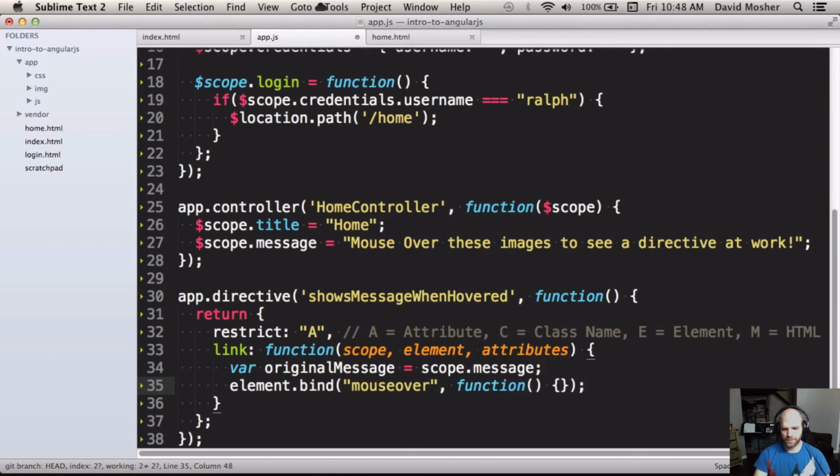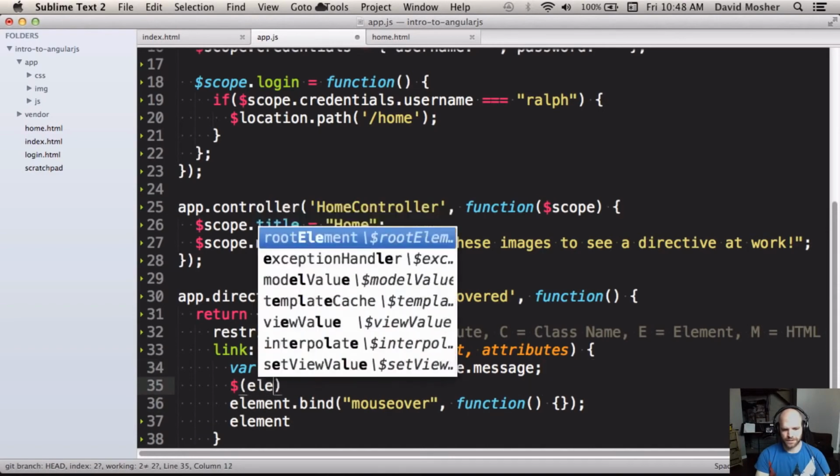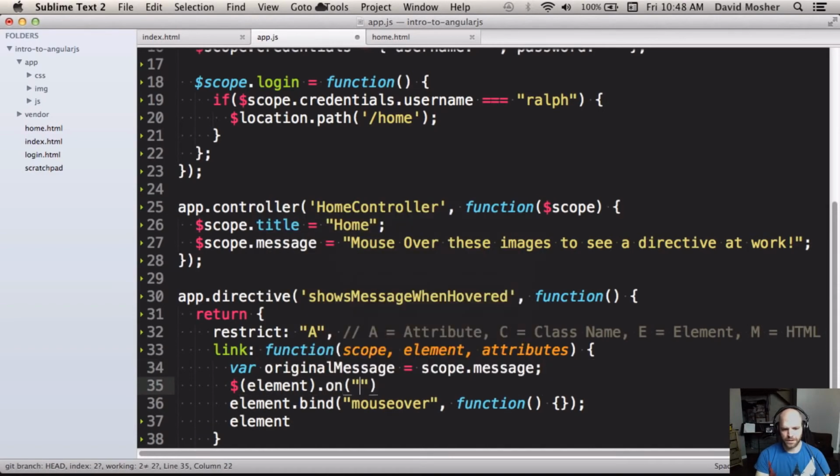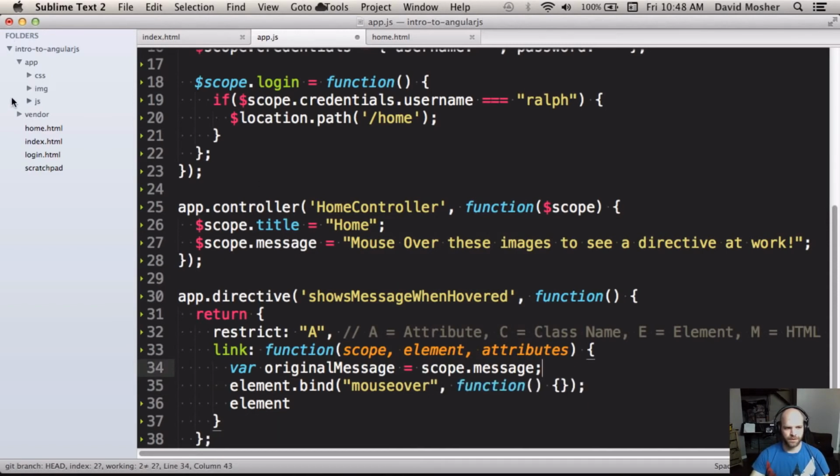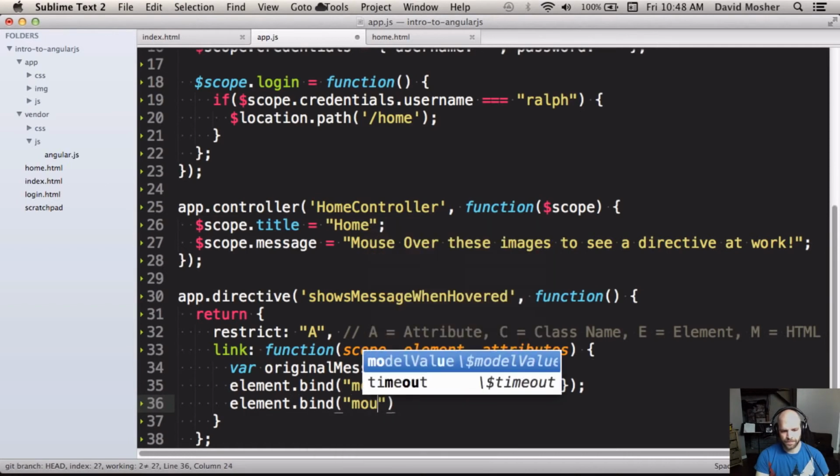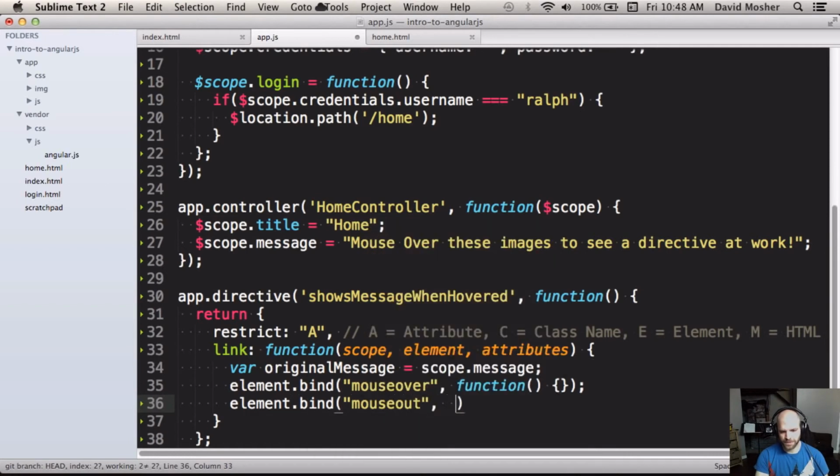And if you're familiar with jQuery, this is where you might have used something like a jQuery select, element.on mouseover, something like that. You'll notice that in my list of vendor dependencies, I didn't include jQuery. You can use Angular completely without jQuery, and it uses something called jqLite under the hood, which is what this API is. And it's basically a subset of jQuery functions. It's super light, that's why it's called jqLite. But it allows you to manipulate the DOM.